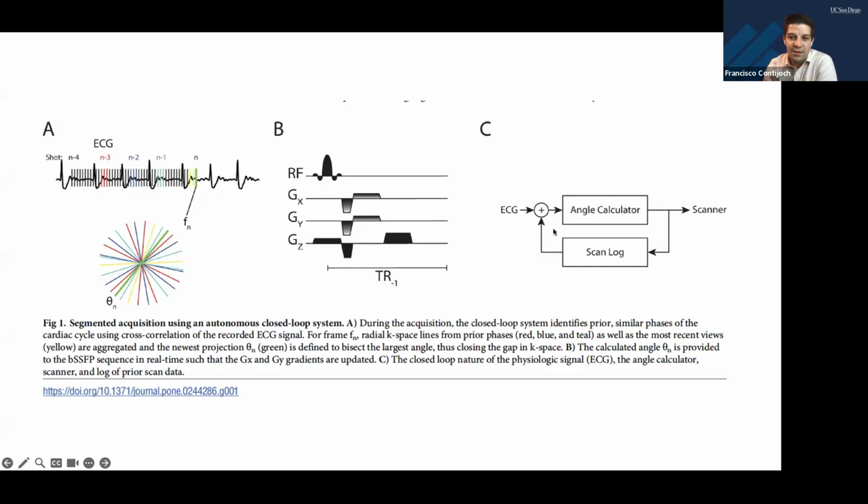And so basically the aspect on the right shows the closed loop design: you have to keep a log of what you've scanned and when you've scanned it, and continuously query it as you go. So there are buffers that we had to define. We're going to look, let's say, in the last 10 seconds, and try to find something like 5 or 6 shots.